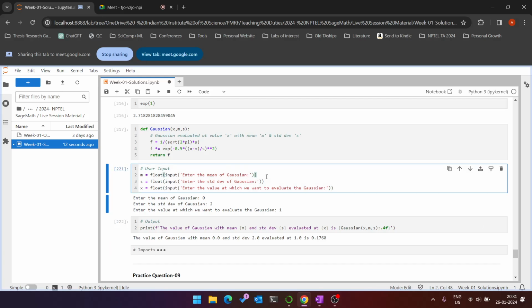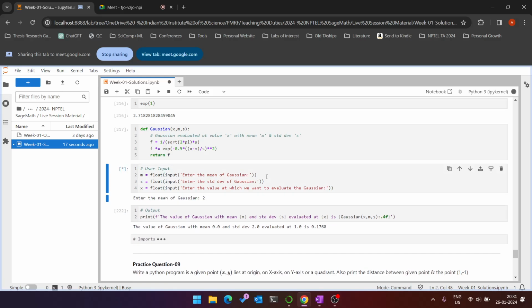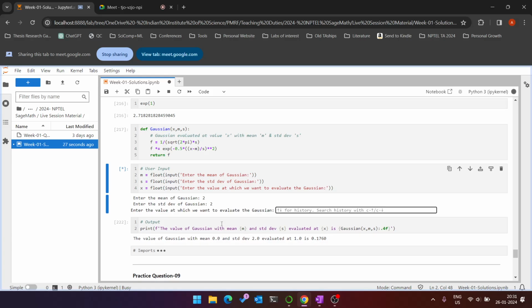If I now change the mean to 2, because the Gaussian is symmetric about its mean, if I change the mean of the Gaussian from 0 to 2, standard deviation the same, and x value the same, then previously x was 1 unit to the right of mean, now x is 1 unit to the left of mean.